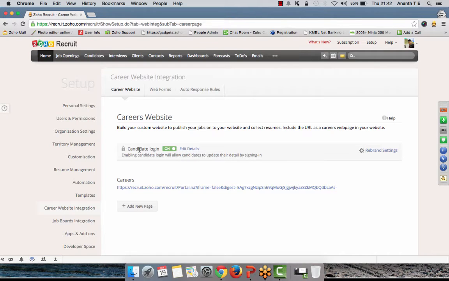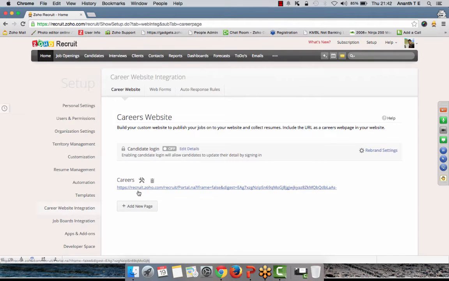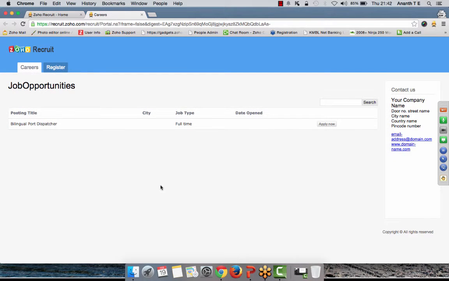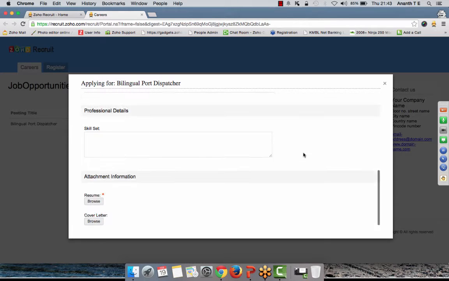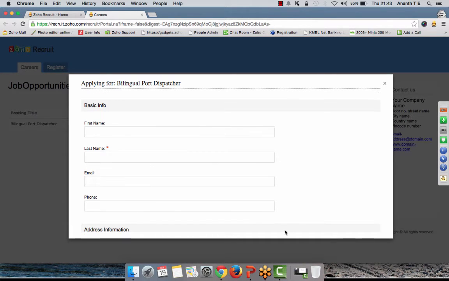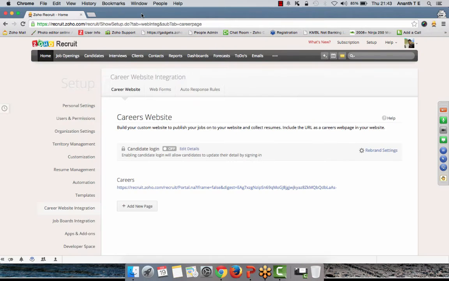Candidate login is an option which provides the candidate an ability to register a profile and use the profile to apply for multiple jobs. You can either turn them on or turn them off. It's like a toggled option where you can enable or disable it if required. For each account, we give you a unique URL which can be embedded to your own website page. So anyone who clicks on apply would be redirected to your own candidate application form. So details they submit on your own website would be redirected to the candidate database within your own account.